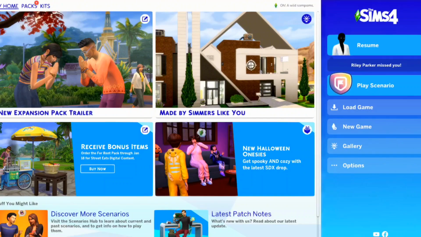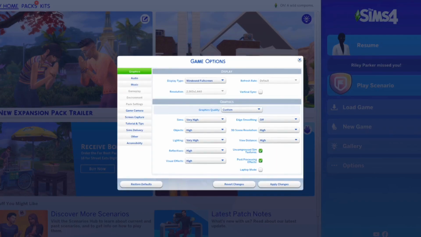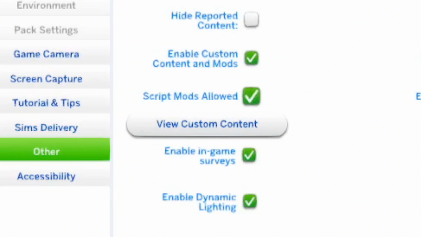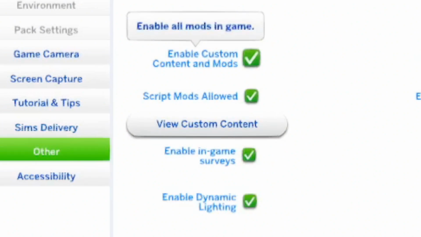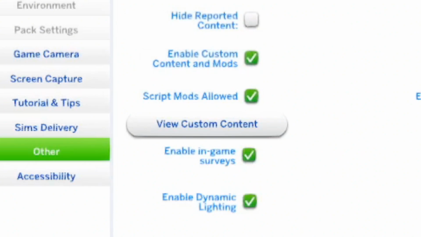So ignore that. If we go into the options here and then game options, we go down to other, and we have to make sure that enable custom content and mods is ticked in the game, as well as script mods allowed.